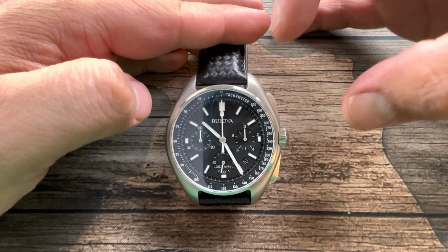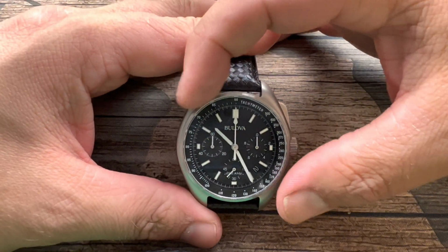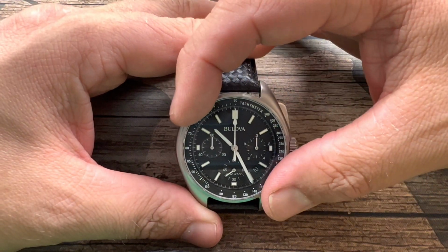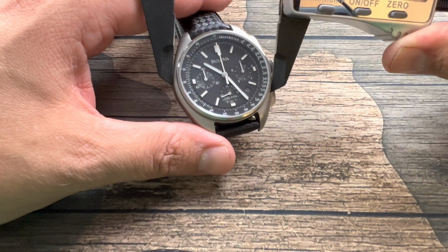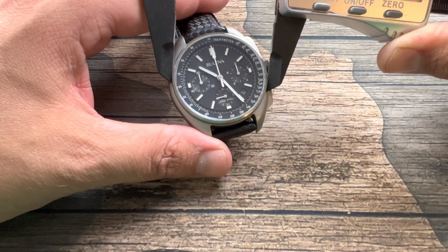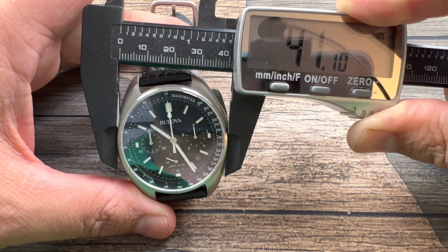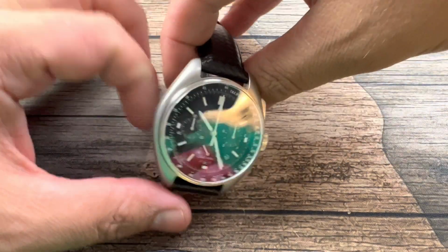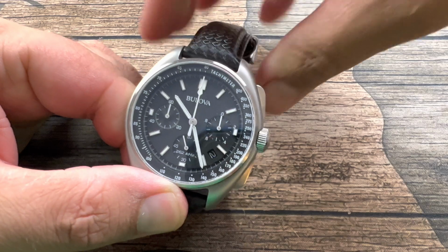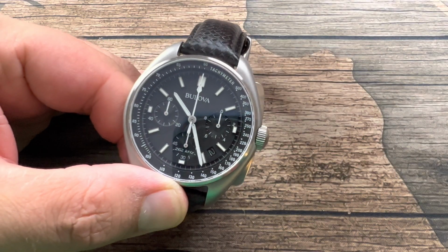And here's the thing, guys. You're getting a lot of the case here, whereas if you take a look at just the dial itself, and we'll take a look at that here, I think that's maybe why the watch doesn't look as large, because when you take a look at the measurement there, you're looking at 41 millimeters. You're getting a lot of that thickness from the case. So I think that's why it doesn't look like a 45 on the wrist.